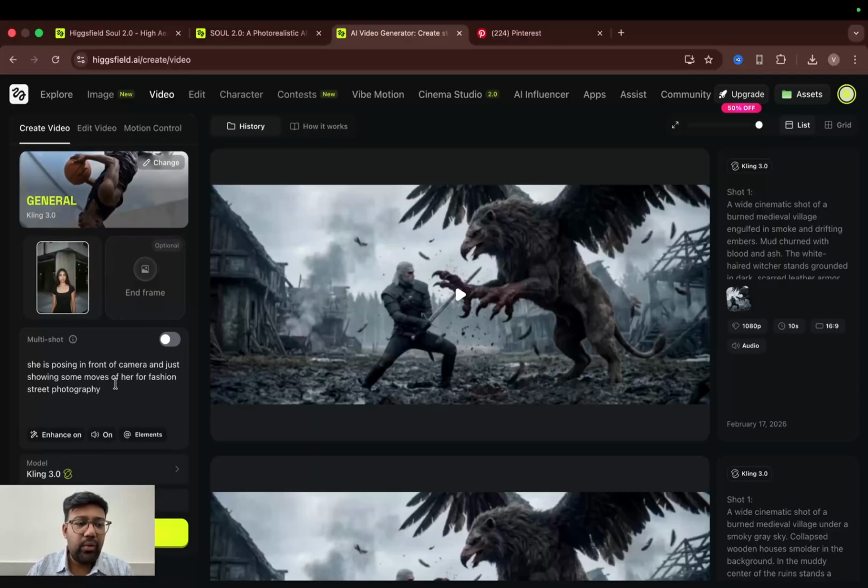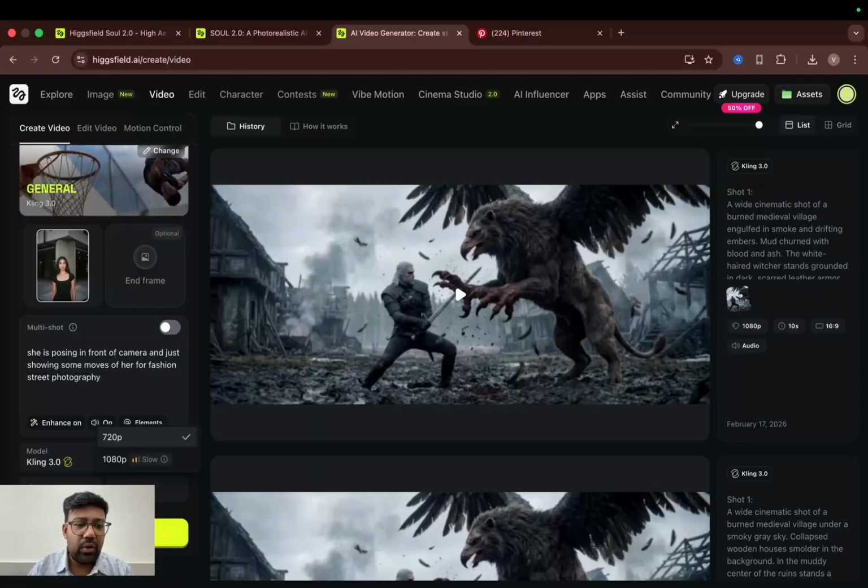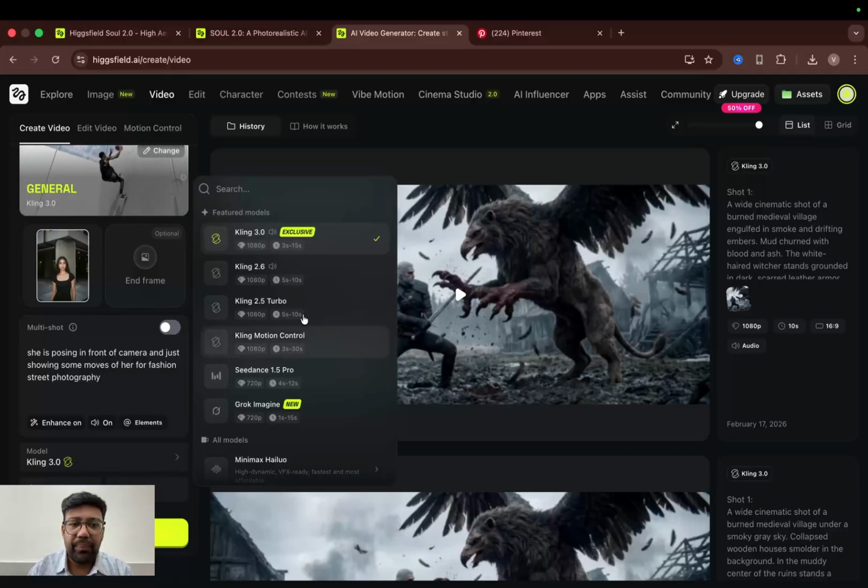And then you can make sure that the sound is turned on, and we can go for 1080 as well, but I'm right now going to go for 720 because I want to quickly show you how it looks. Or you can also have Kling 2.6 as well, which is a really good model.